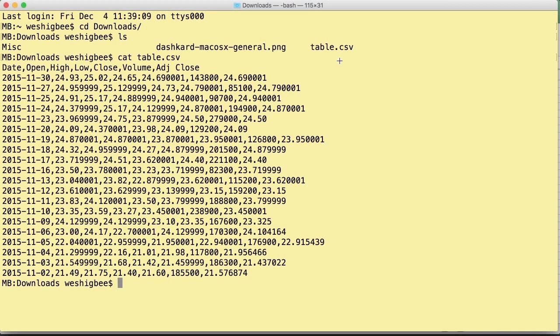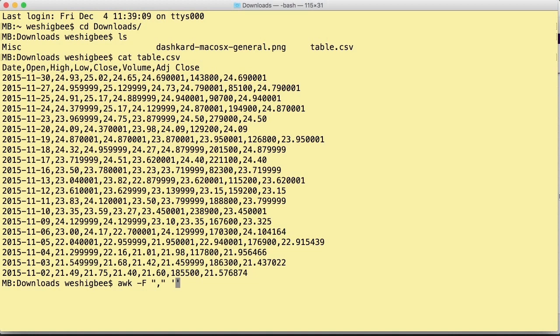And then from the command line, I can use a tool called awk to parse the contents of this file and search for information inside of it. For example, one of the things I can do is break up the individual lines by specifying a delimiter with a capital F flag, and then specifying that I'd like to use a comma as the delimiter. As awk goes through the contents of this table.csv file, on each line, the contents will be broken up whenever there's a comma. Then I can specify a program that I'd like to be executed upon the contents of this file.